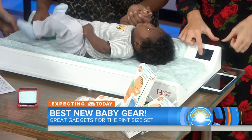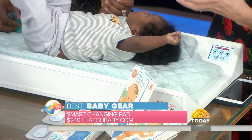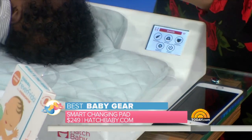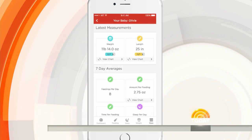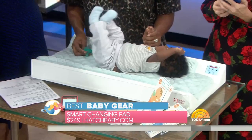First, we have little Liam and his mommy Roshauna modeling the Hatch Baby Smart Changing Table. This is a traditional changing table combined with a smart wireless scale, so it weighs your baby every time you put them on it and gives you all these great health metrics. Like, you can tell if you're breastfeeding how much the baby actually ate. It connects to an app right here and will keep all this data for you — little Liam right on the app. It will also keep track of diaper changes, so you can email all of this to a pediatrician.